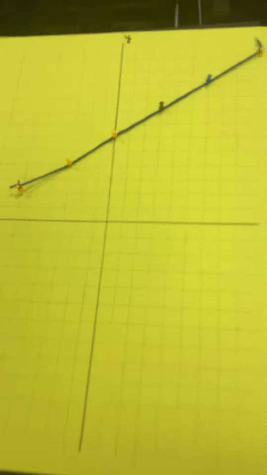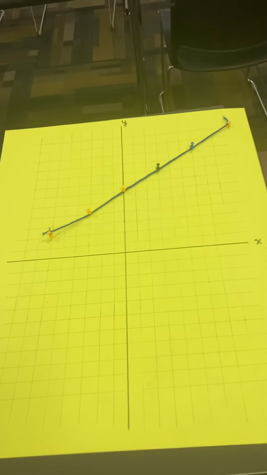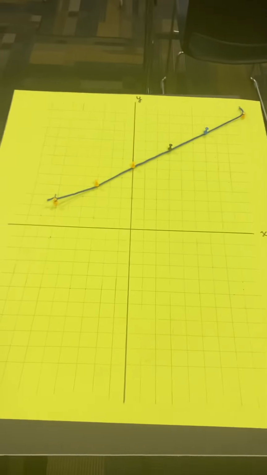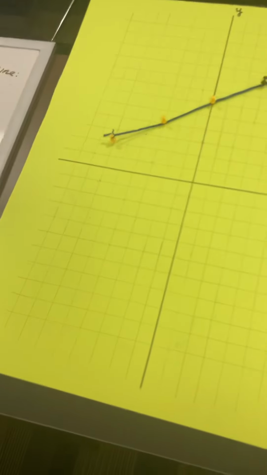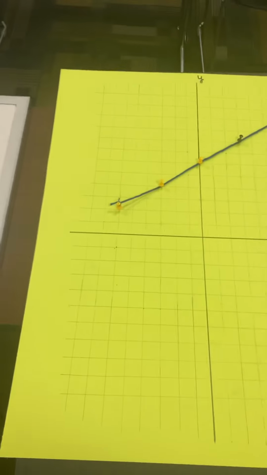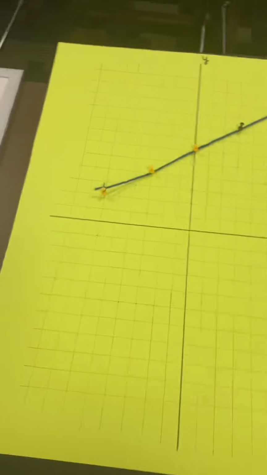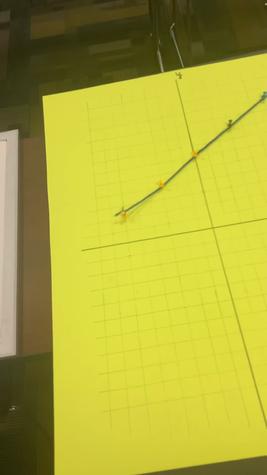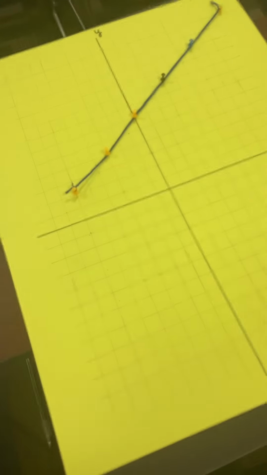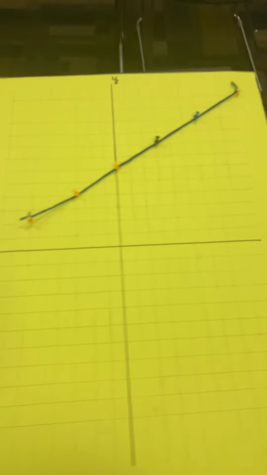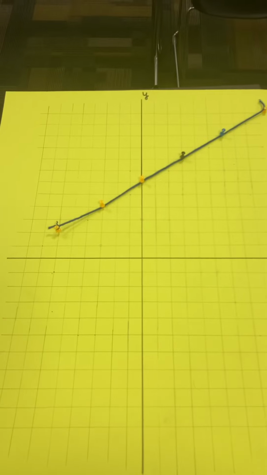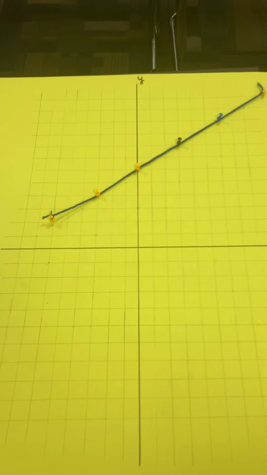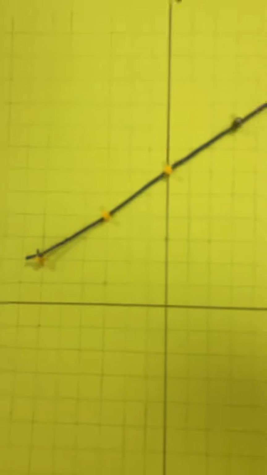Here we have an x and y axis that I have graphed out, and we're going to be using string to help prove a couple of things. I already broke this equation down into slope-intercept form so I could quickly visualize and graph it. We could use the slope-intercept form to quickly determine the slope, but instead we're going to eyeball it and see if we can find a relationship between these points.